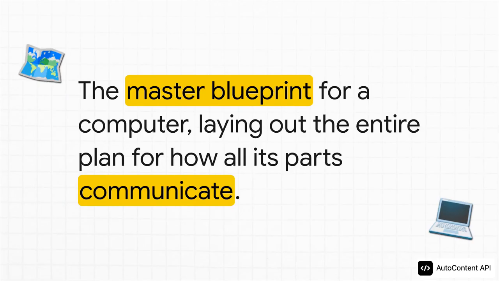Yeah, this blueprint analogy really hits the nail on the head. You know how a house blueprint shows where the walls go, where the pipes run, where the electrical outlets are? Well, computer architecture does the exact same thing, but for a processor's components. And here's the wild part. Every tiny decision made in that blueprint has massive consequences you feel every day. One choice might give your phone incredible battery life, but a different choice could make your gaming PC unbelievably fast. Without this blueprint, a computer would just be a really expensive paperweight.